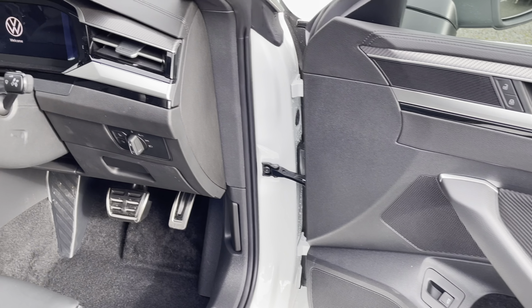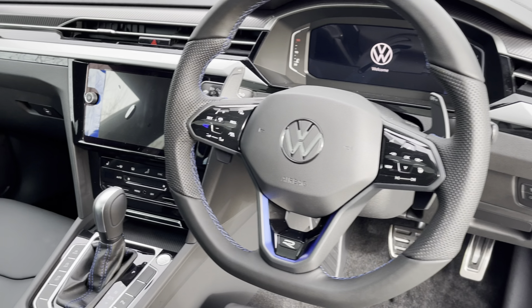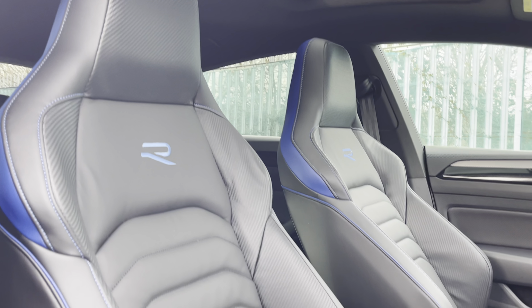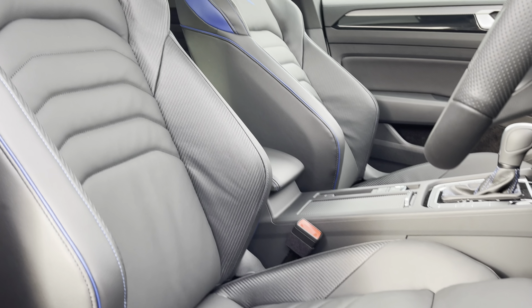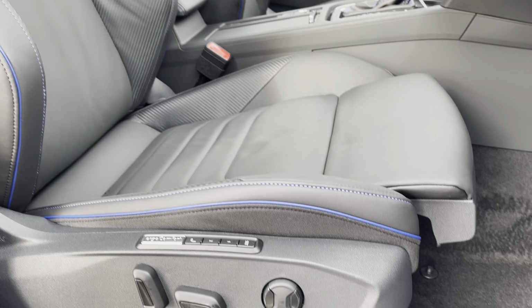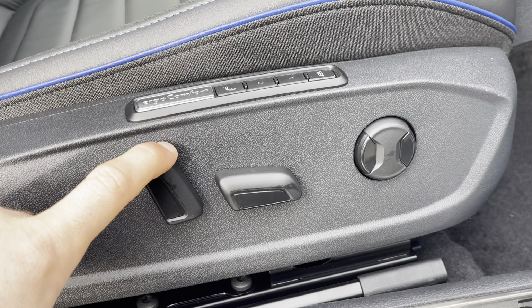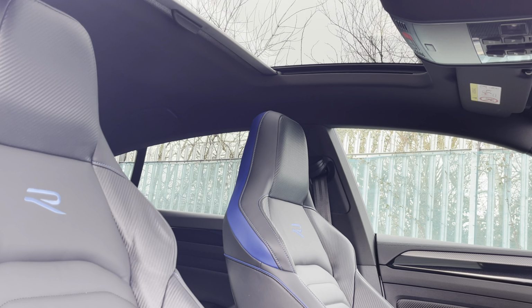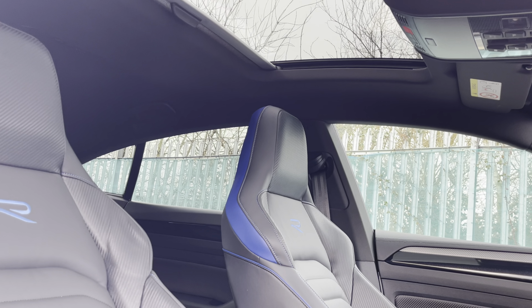Moving in now to the front cabin, you'll find it to be extremely modern and stylish, benefiting greatly from having a panoramic sunroof just above head. Both the driver and the front passenger will enjoy these brilliant R heated front leather seats, helping to ensure you can always travel in comfort. Another great feature to these front seats is the electrically controlled tilt, reach and lumbar support, along with the memory feature, further enhancing the comfort factor to these incredible front seats.